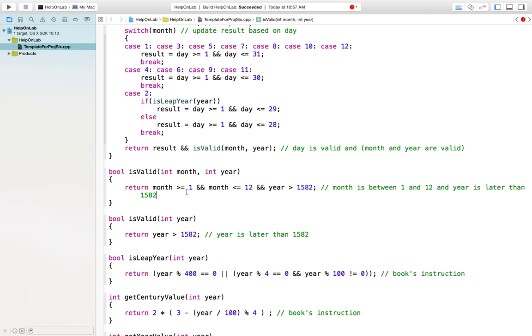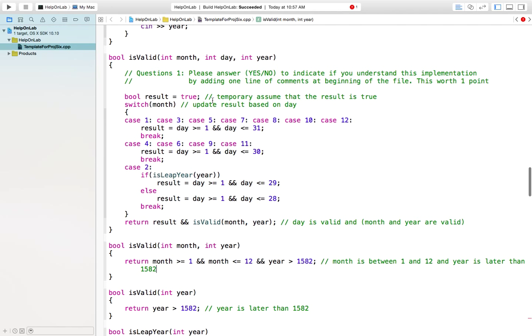So now how do you check if a date is valid? Of course, first you need to check if the day is valid. I assume the result is true at the beginning. Then, depending on the month, I check if the day is within the range of the days in that month. For example, for the cases 1, 3, 5, 7, 8, 10, 12, that is, January, March, May, July, August, October, December, the day must be between 1 and 31 inclusive.